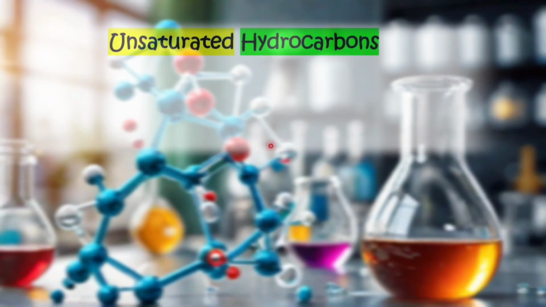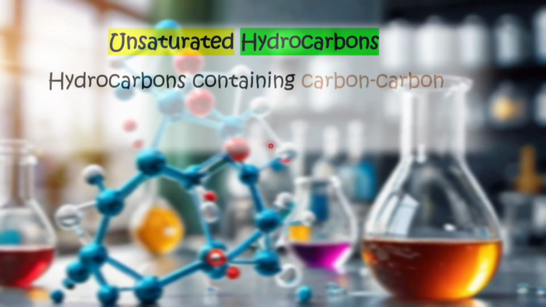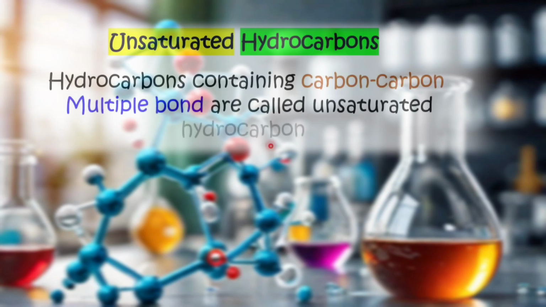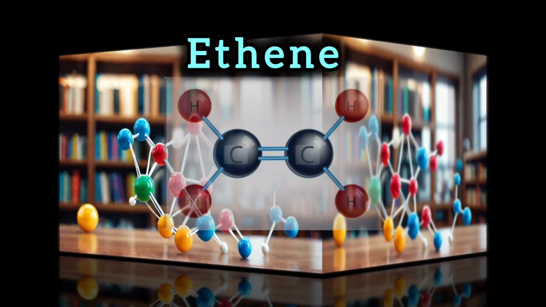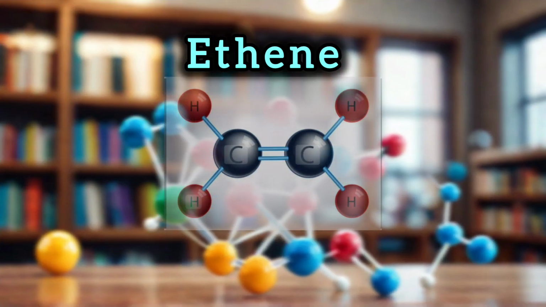The second kind of hydrocarbons are unsaturated hydrocarbons, in which carbon to carbon multiple bonds are present, and hence fewer than 4 atoms are bonded to these carbon atoms. The number of hydrogen atoms bonded to the carbon atoms also decreases in unsaturated hydrocarbons, and more hydrogen atoms can be added into the structure of these hydrocarbons. That's why these are called unsaturated hydrocarbons. Like in ethene, a carbon to carbon double bond is present, and each carbon is bonded to 3 atoms, and only 2 hydrogen atoms are bonded to each carbon atom.